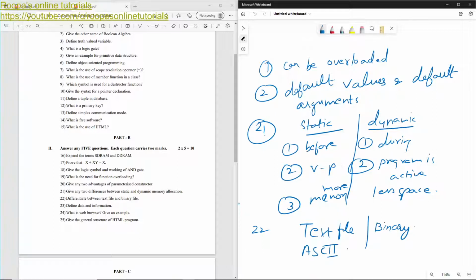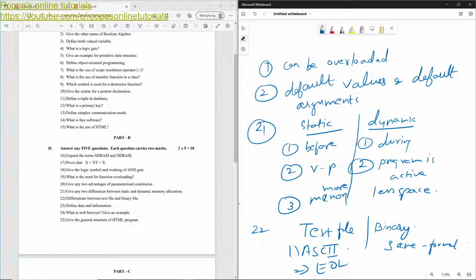Okay, whereas a binary file will hold the same format as held in memory. So same format as held in memory, this will be put. And here you will have the end of line character to know that the file has ended, or that particular line of text has ended. Okay, so here in binary format you don't have any such delimiters.